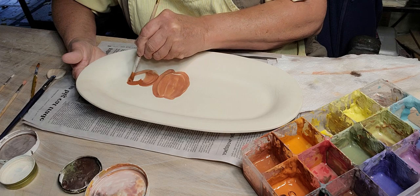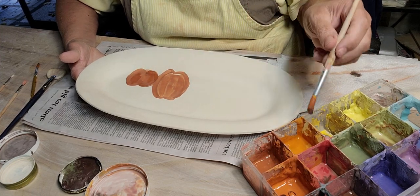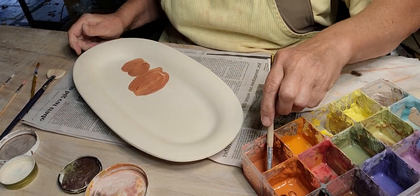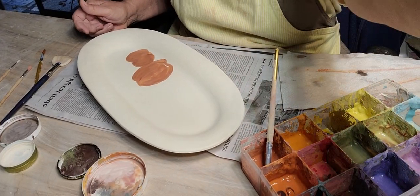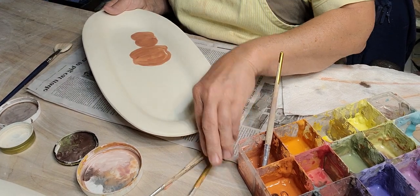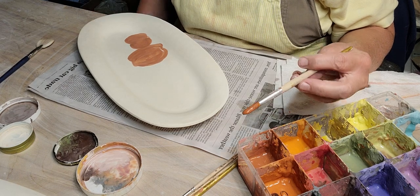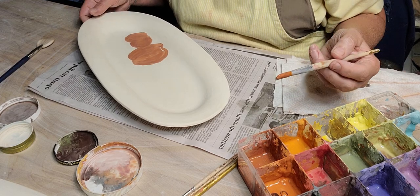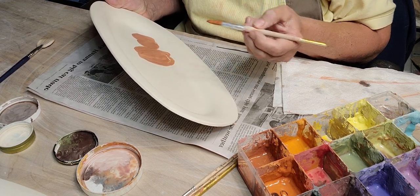I'm not one of those people who tries to be too exact — I just wing it. Hopefully you can see this, though I know it's going to be kind of upside down for you. I just use kind of cheapo brushes from Hobby Lobby. I don't like brushes where the bristles are too thin like horse hair with hardly any bristles, but I don't like them too stiff either — if the bristles are too stiff they brush the glaze off as you're putting it on.